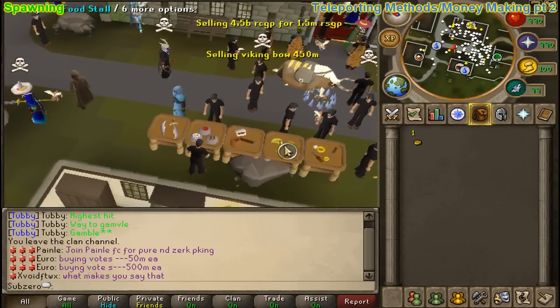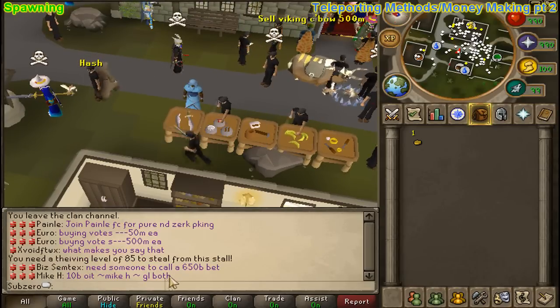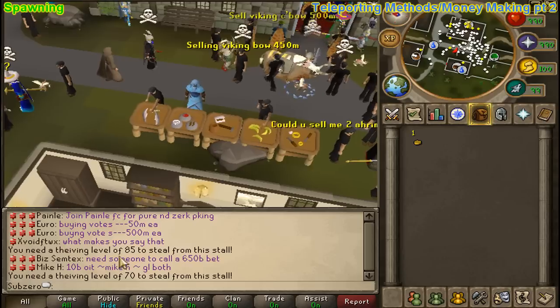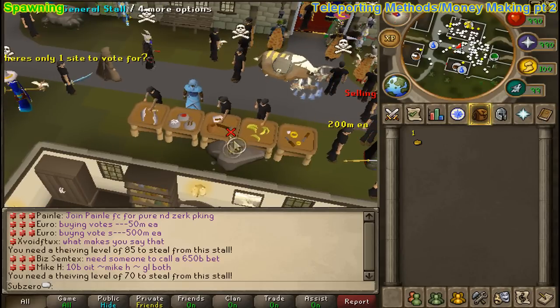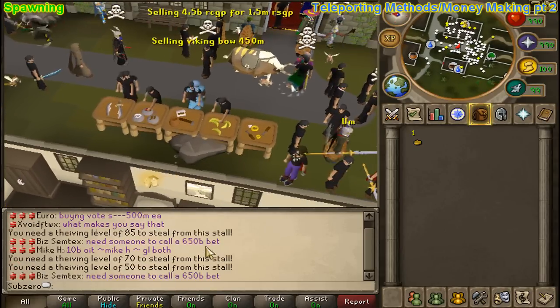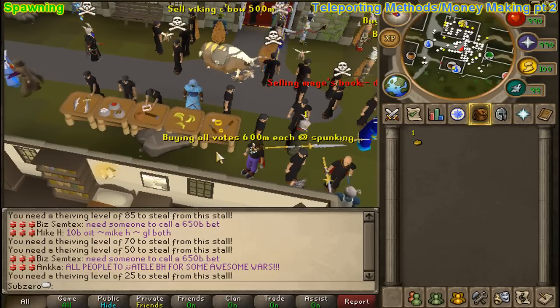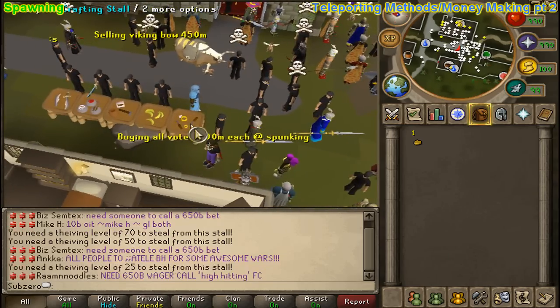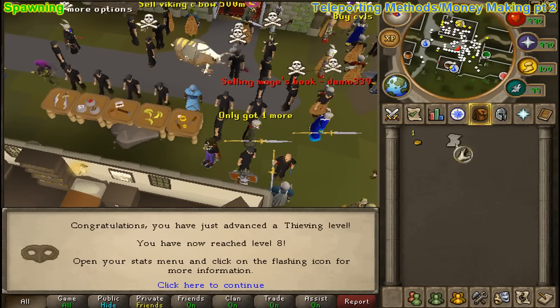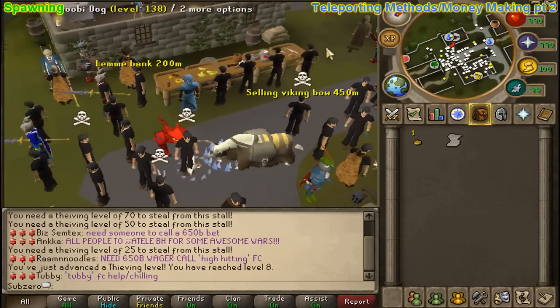These stalls currently need different thieving levels to thieve from them. This is the highest level stall, giving you the most profit from each thief. You need 85 for that one, 70 for this one, 50 for this one, and 25 for this one. So, guess what? You have to start from this stall right here. And once you thieve for the first time, you see you go up 7 levels.